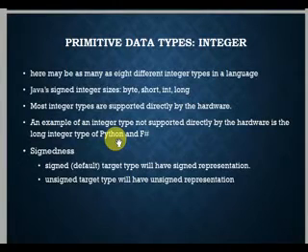There are also signed and unsigned integers. Signed means the target type will have a signed representation, and unsigned means the target will have an unsigned representation of the given bits or numbers. Unsigned is simply a type for an integer value without any sign, but signed means there is a sign. The first bit, or the leftmost bit, indicates the sign, whether it is a negative number or a positive number.